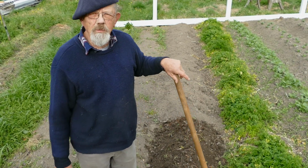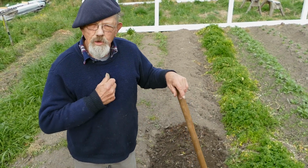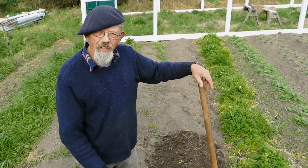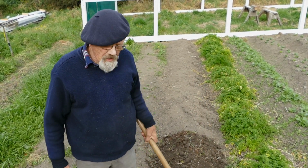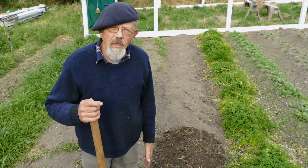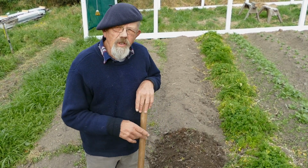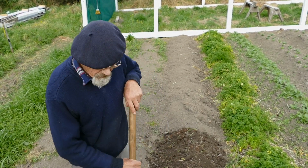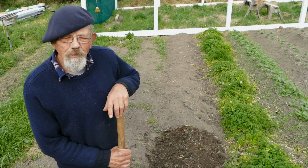It's about the same as someone standing on your lungs or on your chest while you're trying to breathe. It's the same as standing on the ground while the poor plant's trying to grow. So these beds are made so you've got a pathway between each bed, and that's important. You walk on the pathway, the plants are in the bed, everybody's happy. So let's put some plants in here and make them happy.